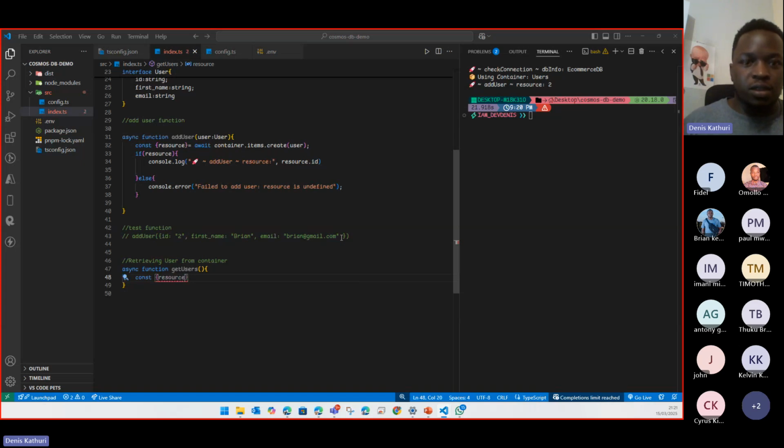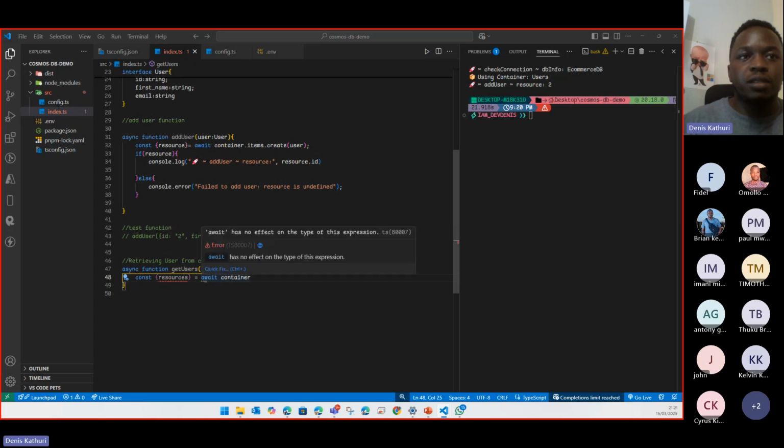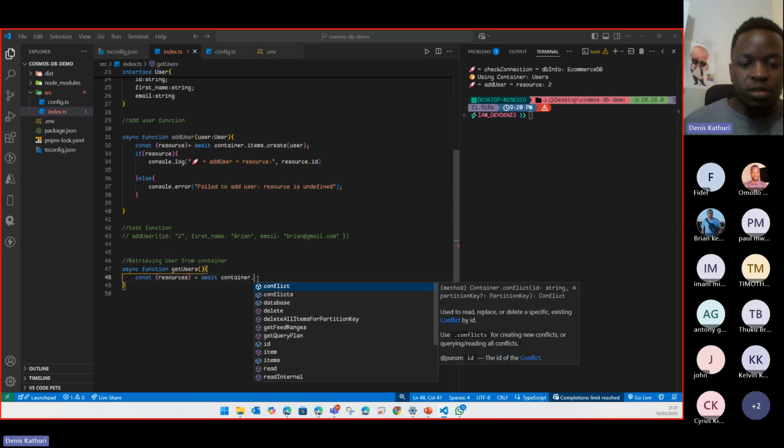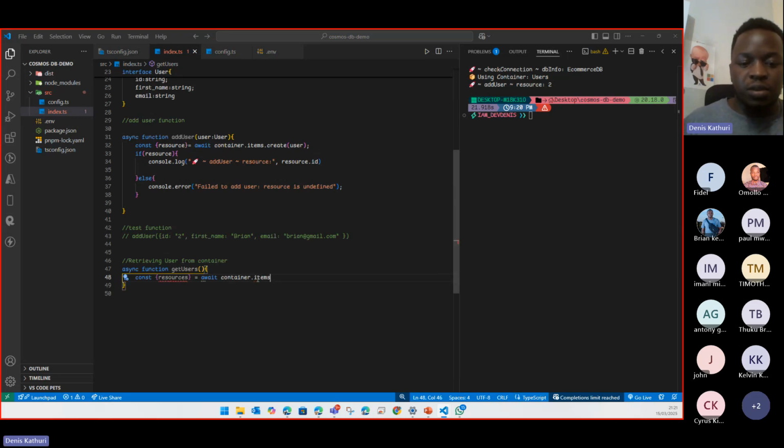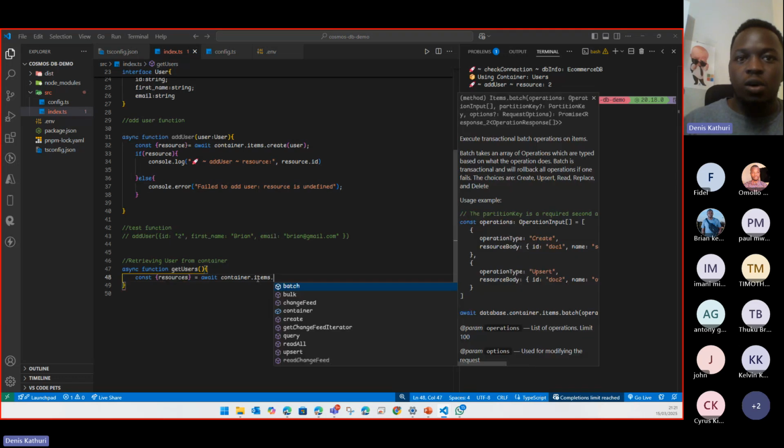So the resources, then what are we doing? We are awaiting the container. Remember, you're working now with the container. That's where we are creating, we are reading, we are updating. So we need now to await the container dot what? The items. So we want to read all items in our container.